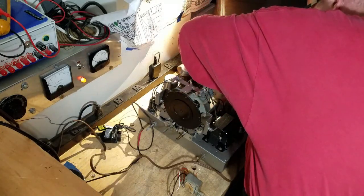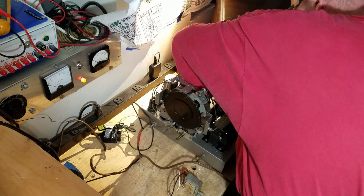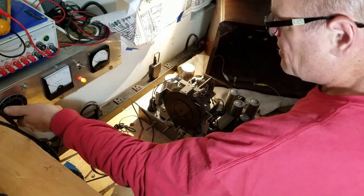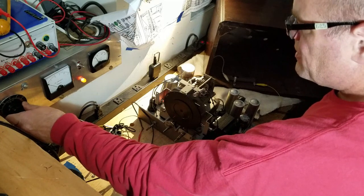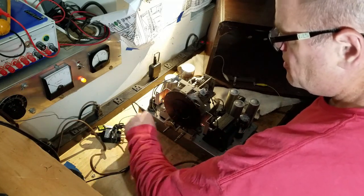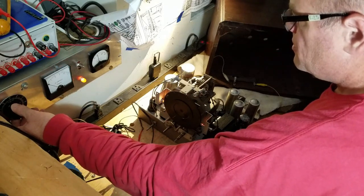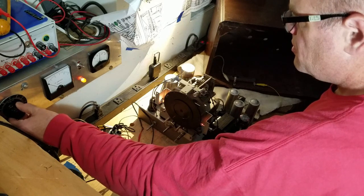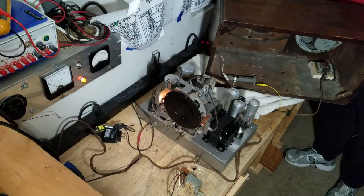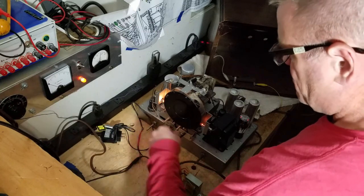I also do not have the tuning eye hooked up yet. It's okay, radio will still play without that. It's no big deal. All right, let's bump her back up now and see what we get. 90 volts. Gosh, almost no hum, man. It's beautiful. Turn off this lamp. There we go. 110 volts. Let's see what happens.